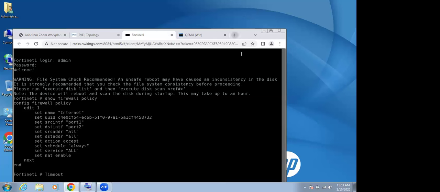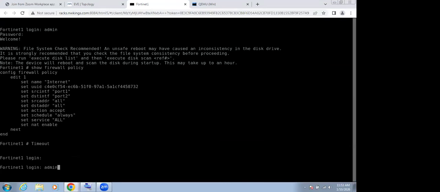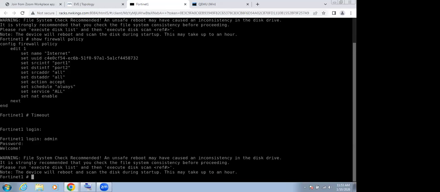Log in there first. Run the command execute ping 8.8.8.8.